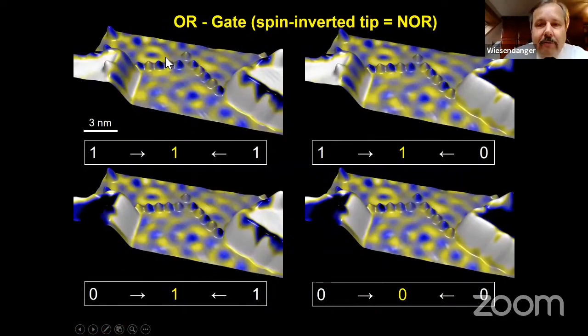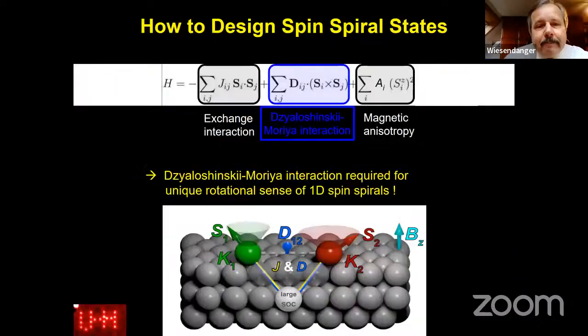In the end, you can, of course, realize a truth table of this logic OR gate. You see, you can look at all permutations of the states of these two magnetic islands. Here, both islands are in a bright state, meaning logic 1 state. Then also this atom here is in logic 1 state. And that's also true if we have one of the islands in a dark state. But if both islands are in a dark state, you have here also dark state. This basically is a realization now of an atomic scale spin logic device, realizing an OR gate, and in the same work we also realized all other fundamental logic operations.